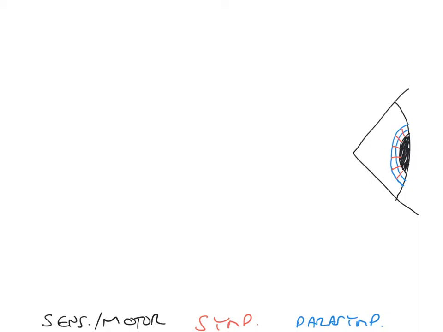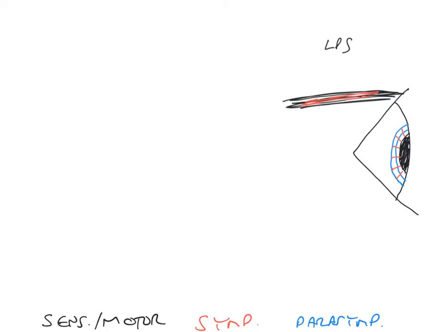Regarding the eyelid, I'm going to focus on the important muscle which opens the eyelid, and that is levator palpebrae superioris, which we're going to shorten to LPS. And I'm just going to represent LPS like this here, levator palpebrae superioris, which is predominantly innervated by somatic motor fibres, but there is also a sympathetic component to the innervation of LPS, which will come in later on in the mini tutorial.